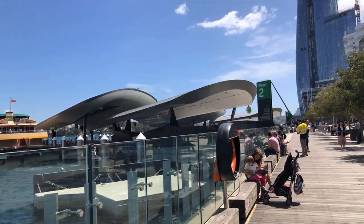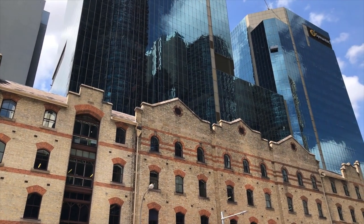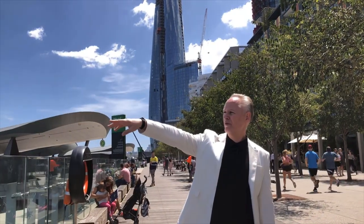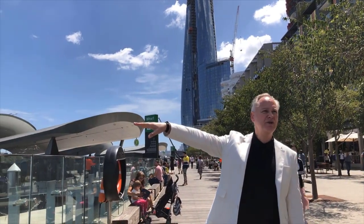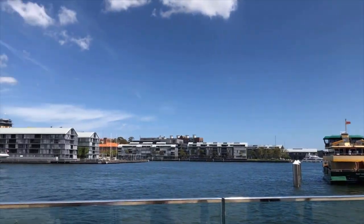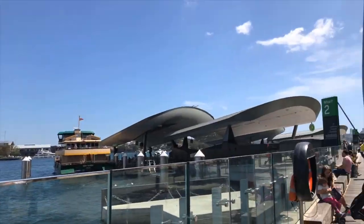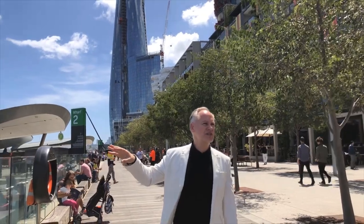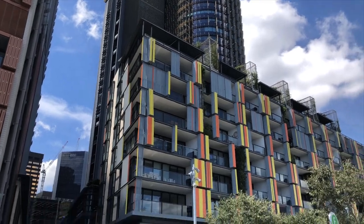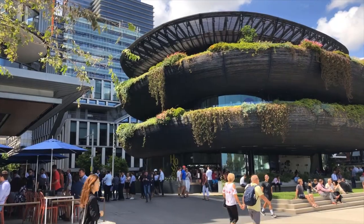Where we're standing right now was part of the old working harbour of Sydney, back when ships would come up and load and unload. You can see some of the older wharf buildings that remain, the finger wharf buildings. They've been converted into apartments. Further around, some of them have been converted into theatre and dance, Sydney Dance Company, Sydney Theatre Company, other cultural things as well. You could say that this part of Sydney is, at the moment, how the city wants to see itself through development.